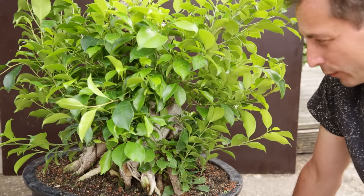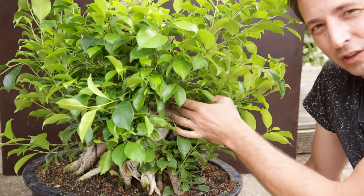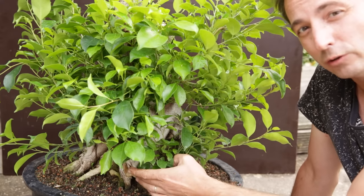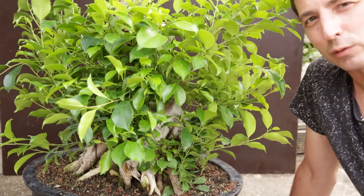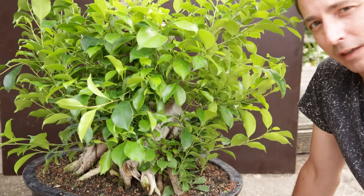So what I'm going to do, I'm going to prune out this whole tree, reduce every point to one or two branches. I'm going to remove branches that come out of the trunk very low, because it needs to be a tree and not a shrub. And trees don't have branches on the lower 20-30% of the trunk. So let me do that, and I'll be right back.